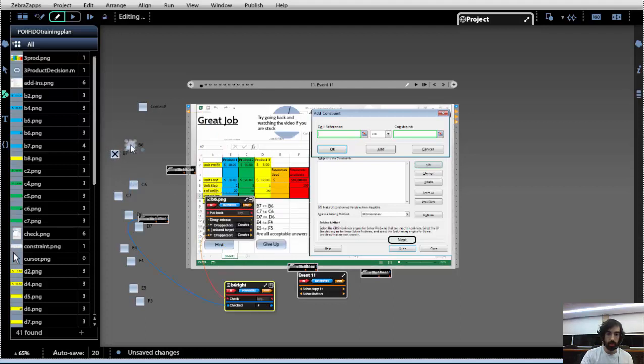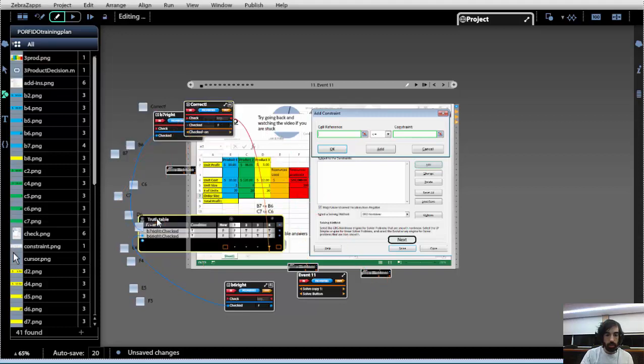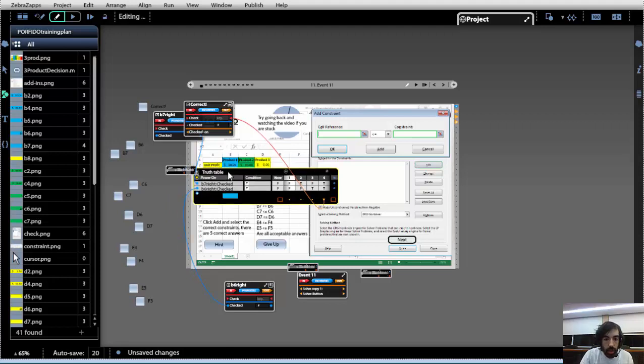When both boxes are checked, it checks this box, and once that's checked, good job pops up, the next button pops up, it stops the timer, and the training goes on. I use these truth tables so that once B6 and B7 are both checked, it will check the correct. Same idea for any of these other ones. Once C6 and C7 are checked, correct will spawn, D6 and D7, and so on and so forth.